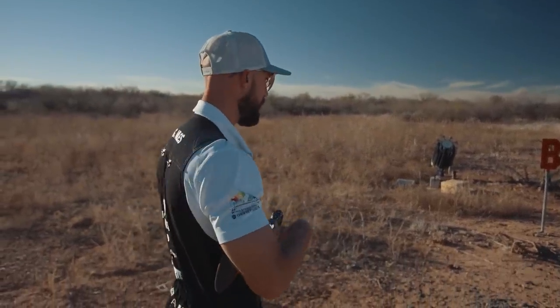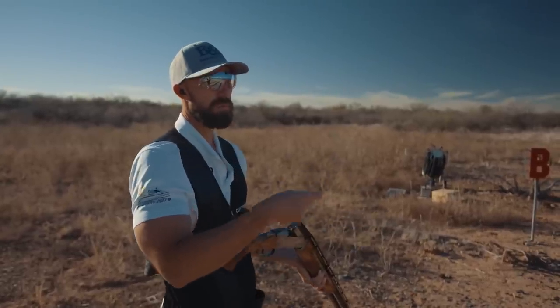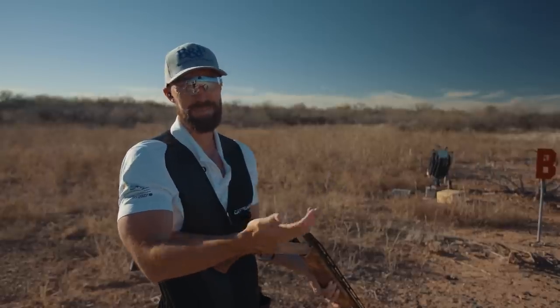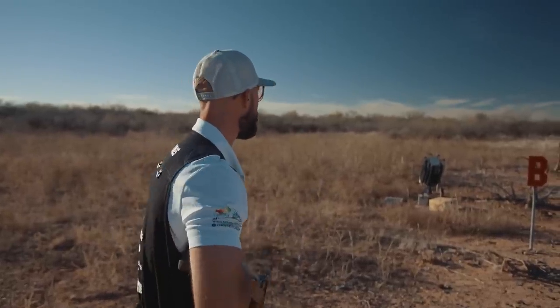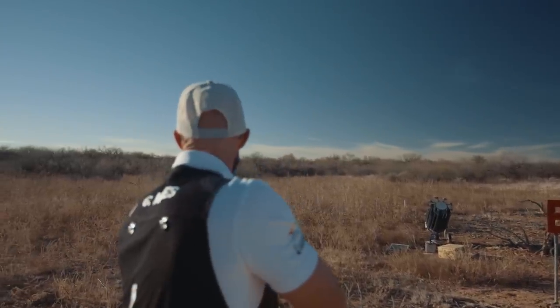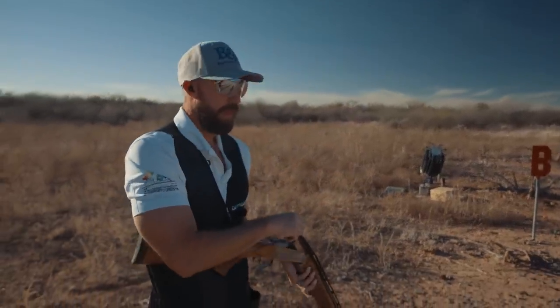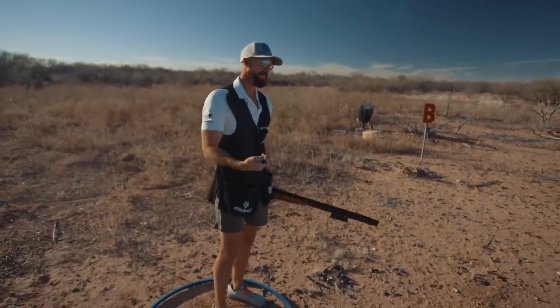It takes a little bit longer for the gun to get to the lead it needs. A lot of birds, especially slower-moving birds, will require a swing through. This is a fast-moving bird, but in hunting sometimes you get beat — so it beat me and I've got to play catch up. [Pull.] Now I don't love shooting crossers swing through.